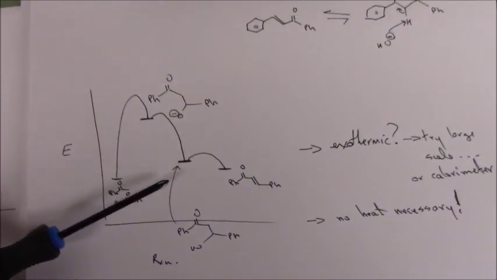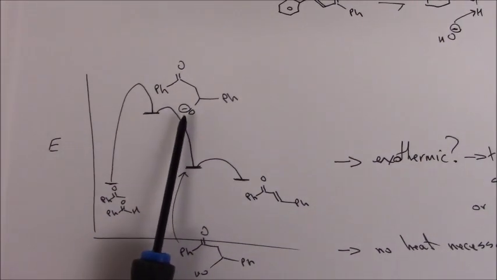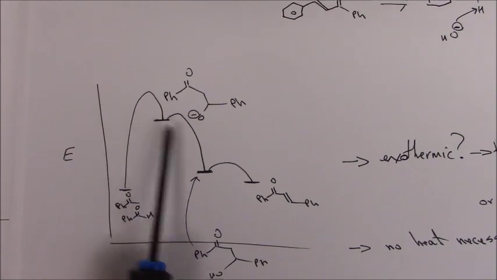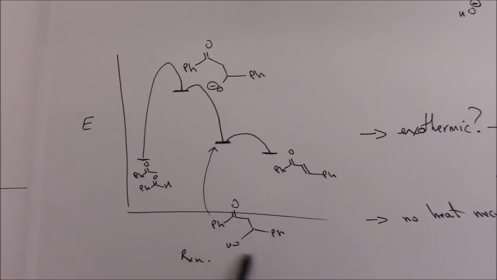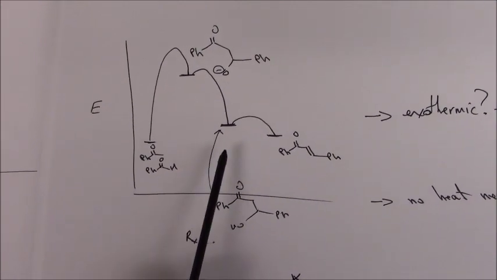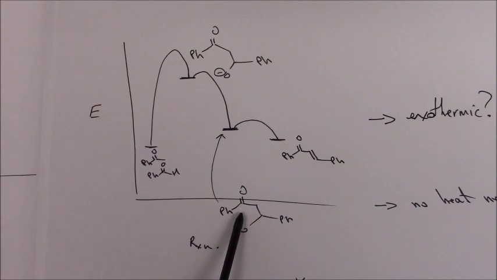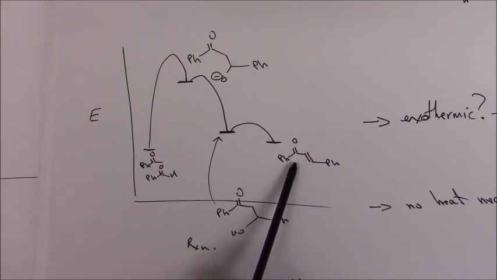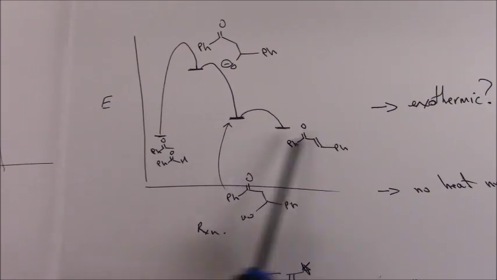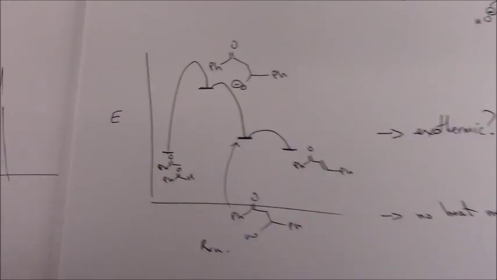I just came up with an approximate energy level diagram. In the mechanism, we have this anion that might exist for a short period of time, that's an intermediate. This is actually an intermediate product that does form for a short period of time. But all of your starting material, this aldol, and final product are very similar in energy. So it doesn't really matter too much, but this is approximately what it looks like.